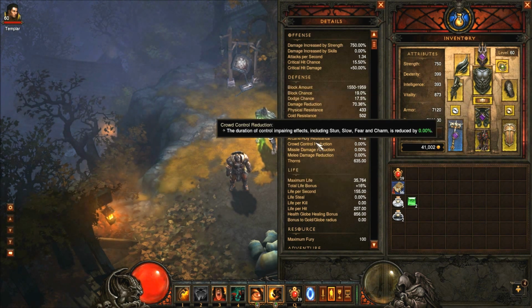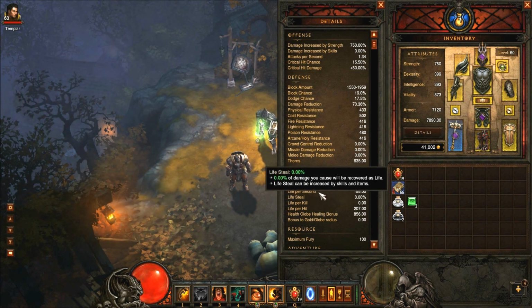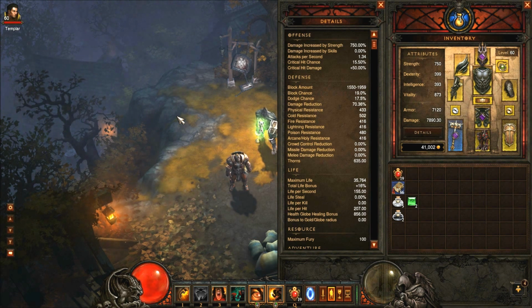What's also really important, but I don't have that much of it, is life per second. With life per second, you will regenerate a lot of health, and that's obviously good.